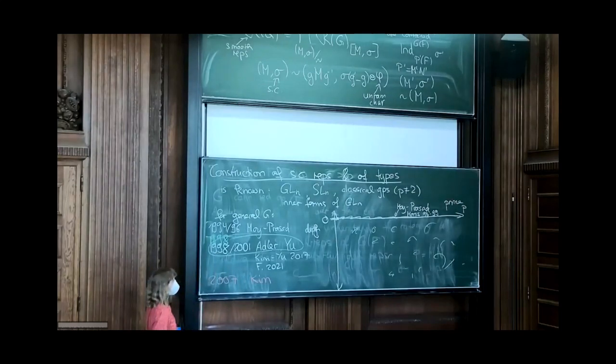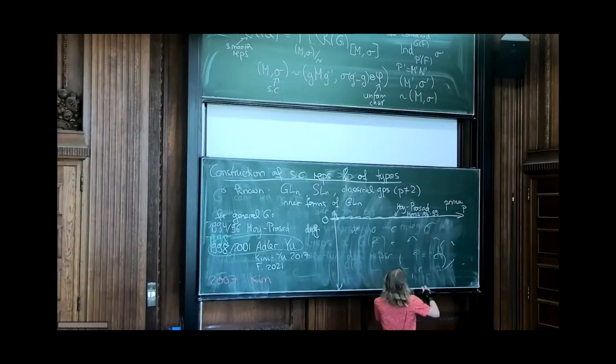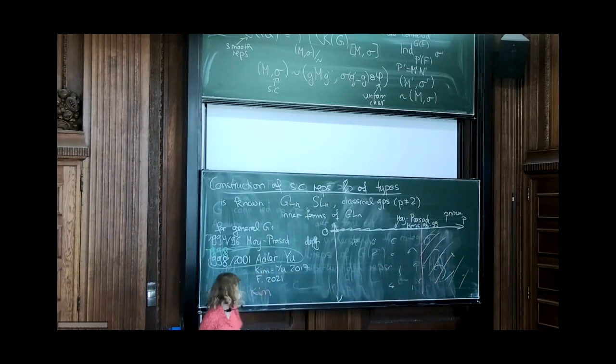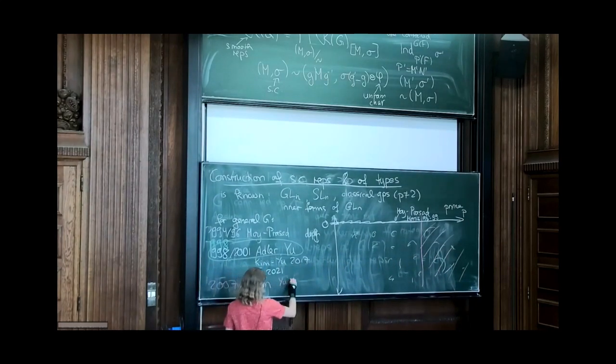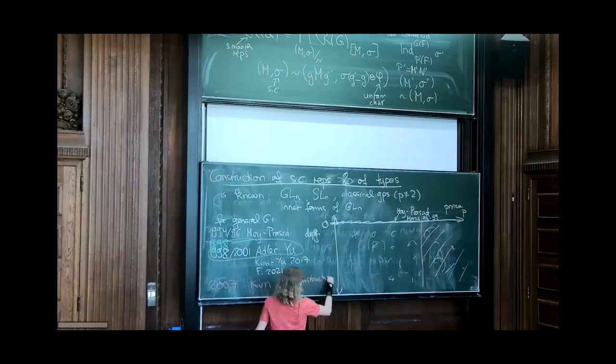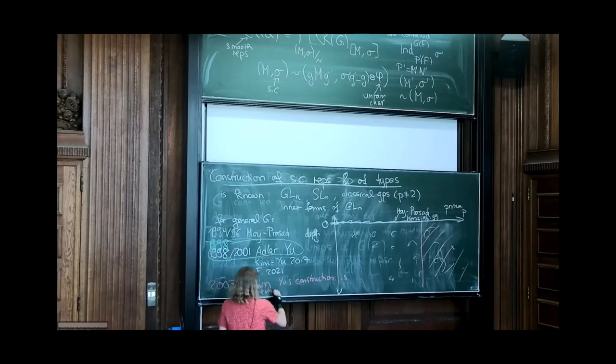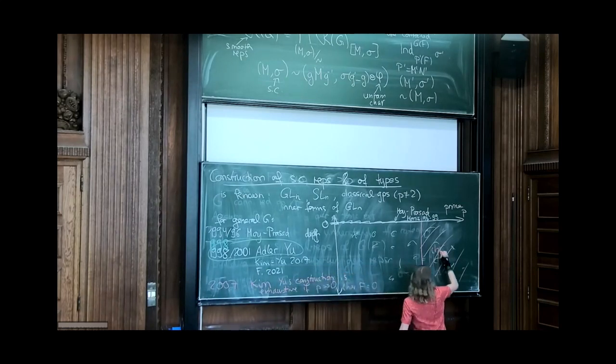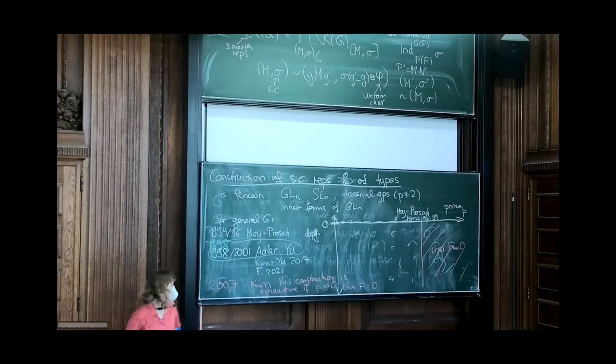And Ju-Lee Kim showed that actually, if we are in this region here, where the prime p is very, very large, then we get all the representations coming from JKU's construction. So Ju-Lee Kim showed that JKU's construction is exhaustive if p is very, very, very large, and if the characteristic of the local field is equal to zero. So if we are in the case that the characteristic is zero, so a finite extension of Q_p, then we get everything from JKU's construction. And we also get all the types from Kim-Yu's construction.